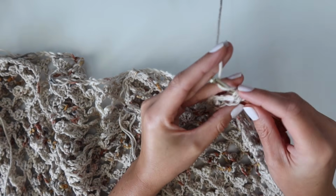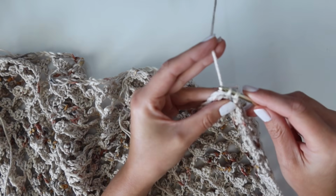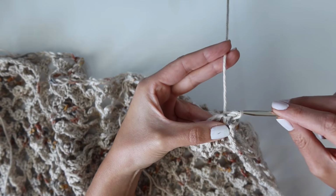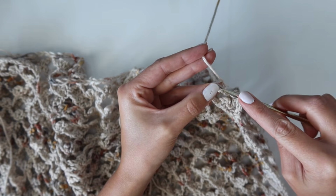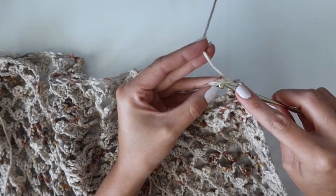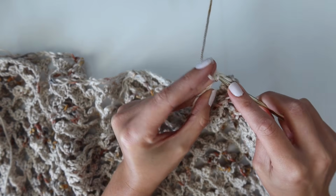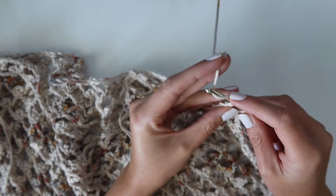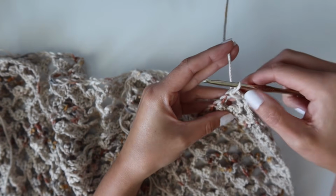So when I'm working my slip stitches, I'm doing it through the actual chains and not in the chain space. If you do it in the chain space, you'll be able to see the seam when you turn it right side out. So put it in the chain. It makes it a lot more neat that way. So just make sure you're putting it through the actual stitch and do it through both the front and the back panel, and then yarn over, pull through both panels and pull through the loop on your hook.